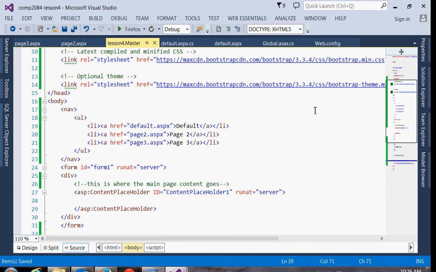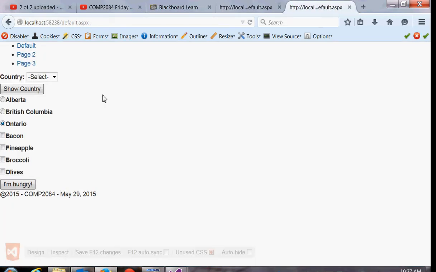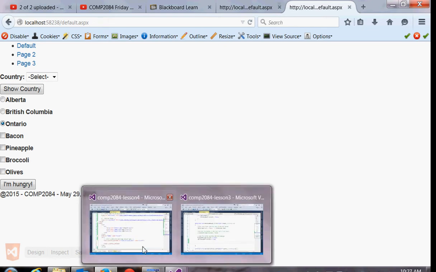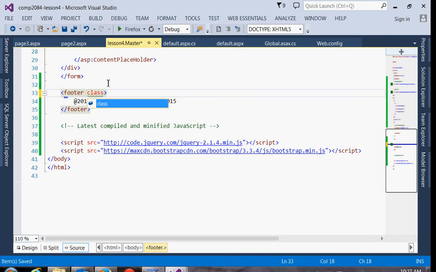So our CSS links and JavaScript links, it makes much more sense to put them in the master page, because then every new page we add will automatically inherit the CSS and the JavaScript from our master page. So now if we go back, we can see that Bootstrap's applied some of the formatting, and now we have access to the classes, etc. So we want to do things like apply a class to the footer. And we could probably put a container around the whole thing.